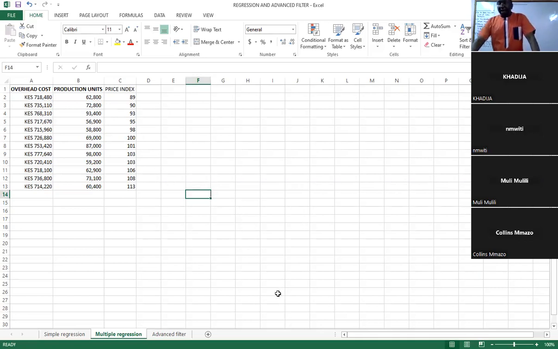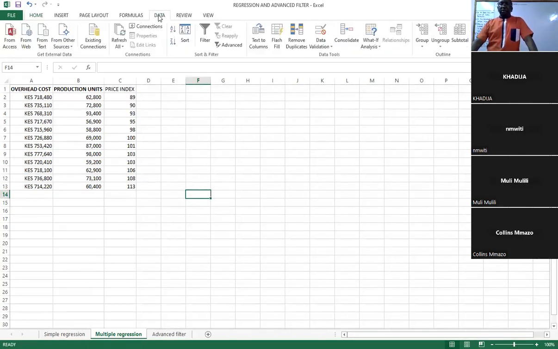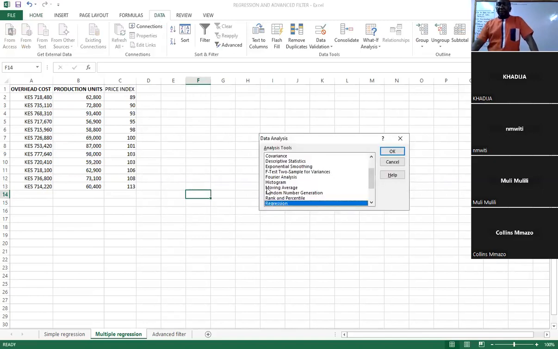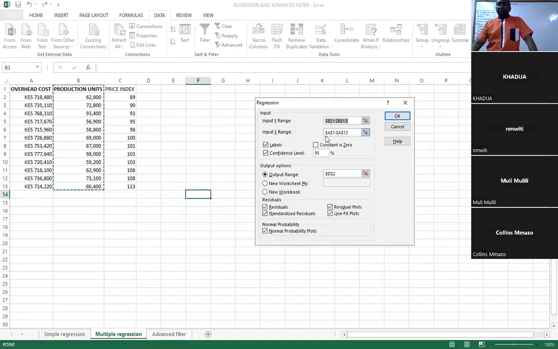If we are all there, let's now proceed to do the analysis. The procedure is the same. Just click data, then go to data analysis. Pick regression. It's already selected because you were just there a while ago. Click OK.